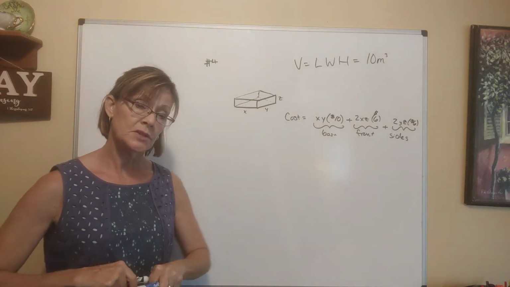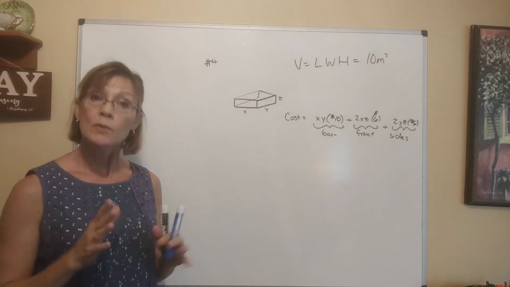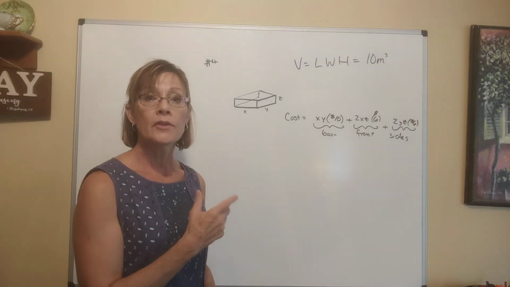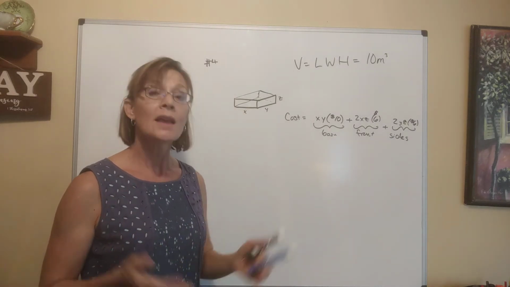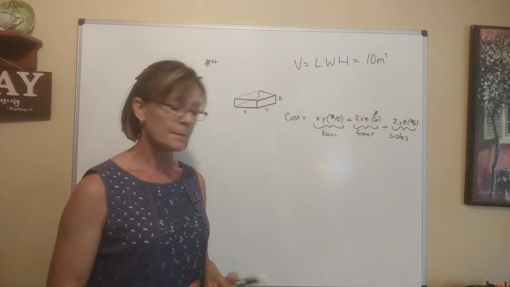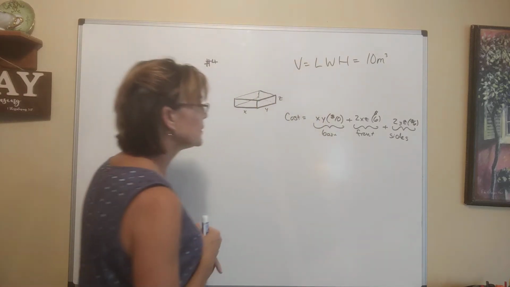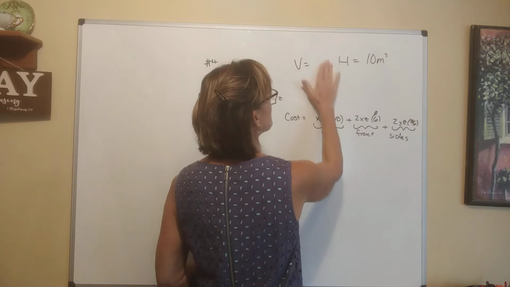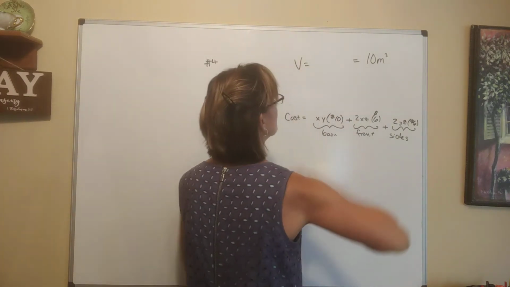So what we have left to do is to write everybody in terms of one variable if we can, and we can, and then we want to find the value of the variable. I'm going to write everybody in terms of X. So I'm going to find the value of X that will minimize the cost equation so that I'm spending the least amount of money, and I still am meeting my constraint of 10 cubic meters for my volume. So let's begin with this. First, I want to call my volume not length times width times height, but X times Y times Z.